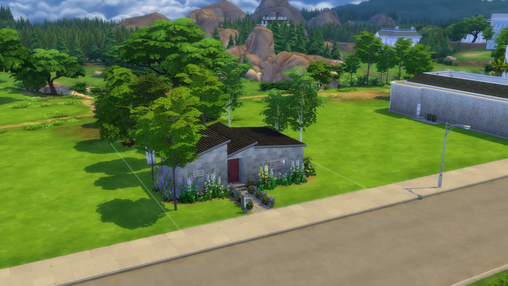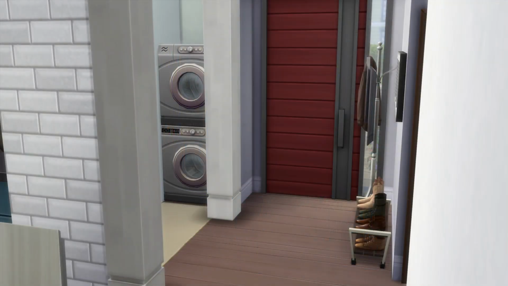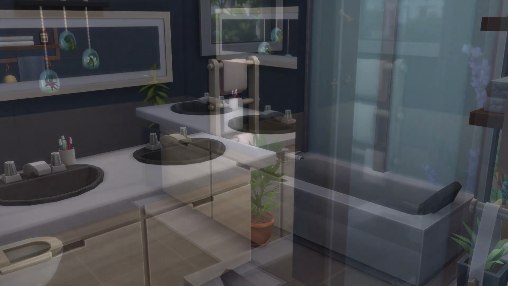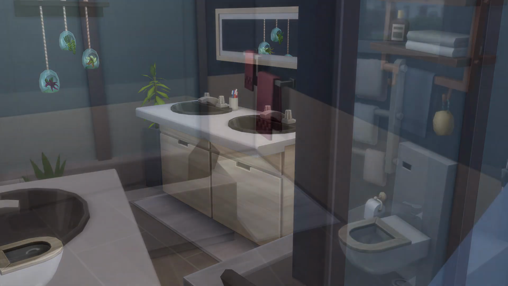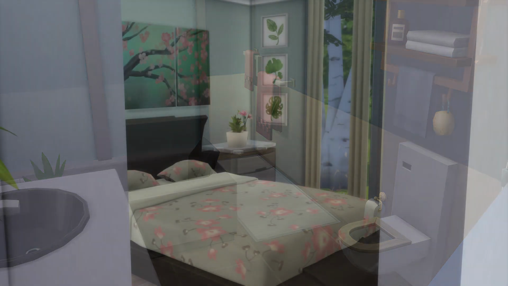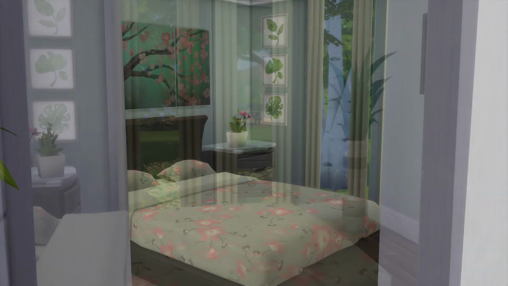And this is during the daytime, and we're gonna give you a little tour of the inside. So this is what you see as a sim when you walk in the house. And you have a little nook with the washing machine. Ah, the bathroom. Doesn't that look awesome? I think it turned out pretty good. And the glass side, the glass windows. Ah, then the bedroom. That's awesome too.